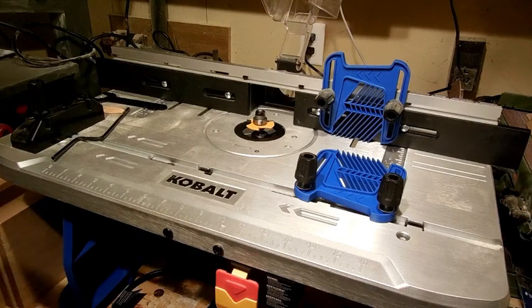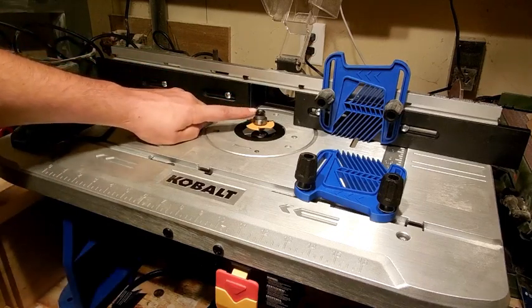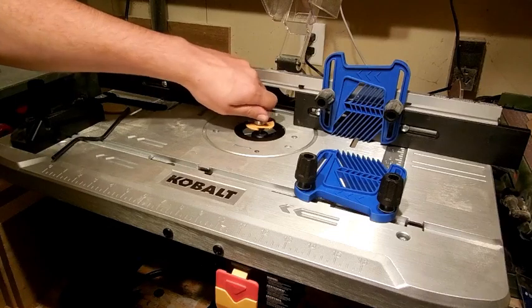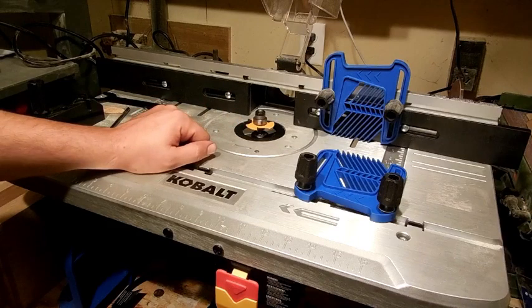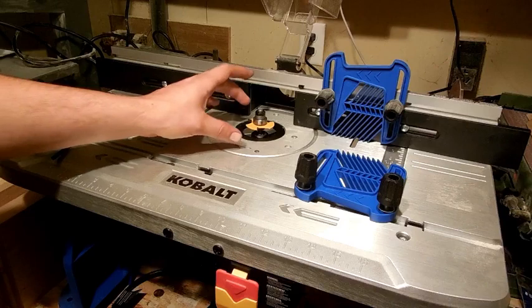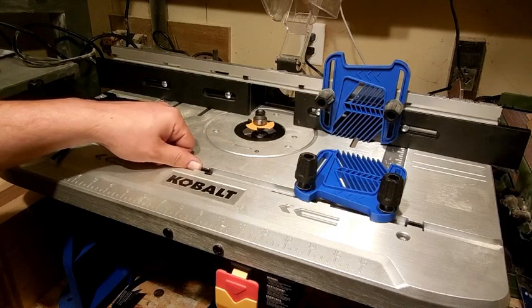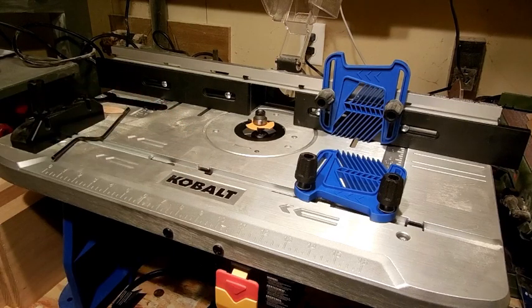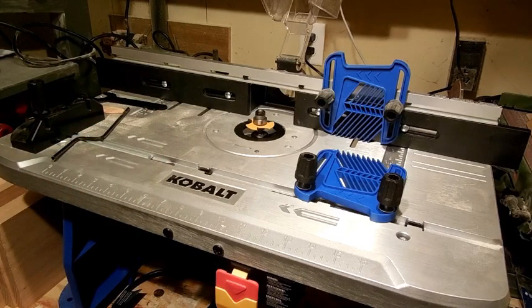One other thing before I forget: you want to make sure that these are tight, particularly if you have a new bit, because I just about guarantee you that is not tight. So I am going to check that before I run this router bit. If it is not tight it could come loose on you, and if something comes loose spinning at 26,000 RPMs — can you say injury? I always say ask yourself how this tool is going to hurt you before you use it, no matter what it is — power tool, hand tool. Always ask how is this tool going to hurt me, and then double check everything.